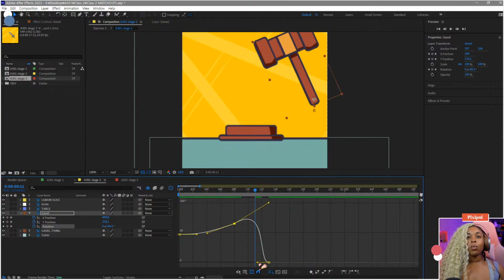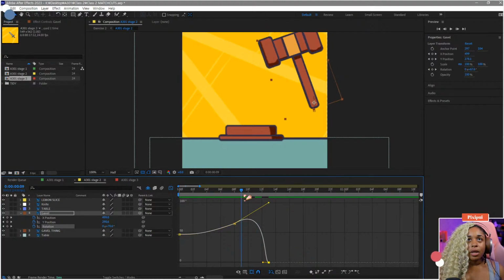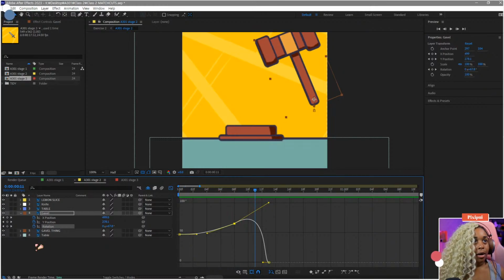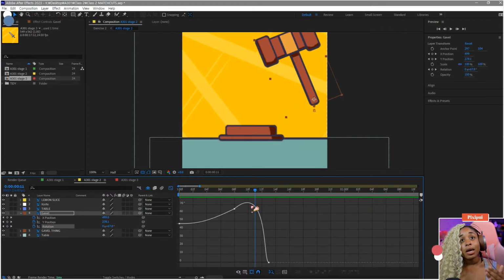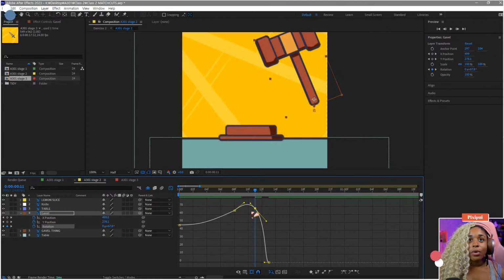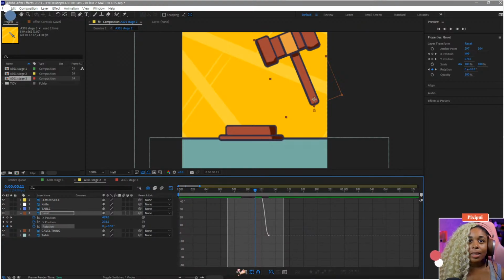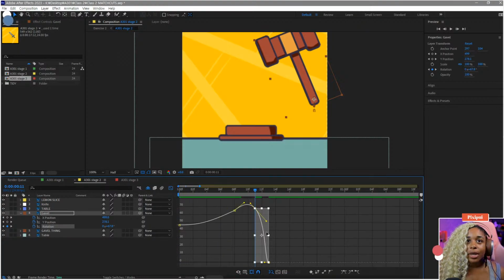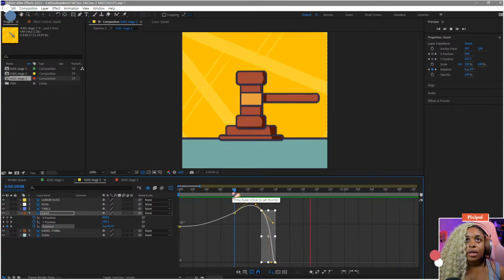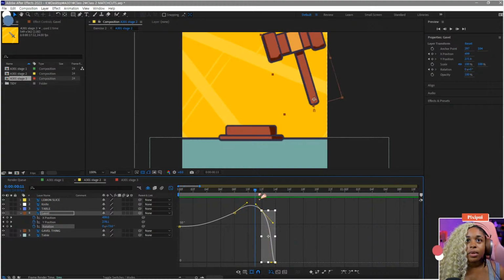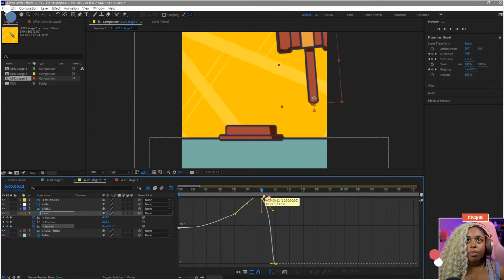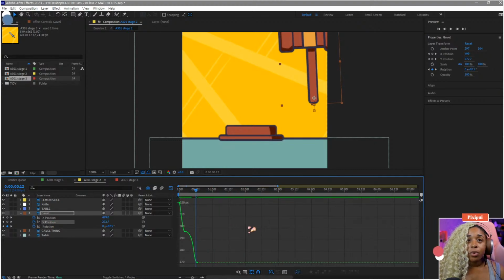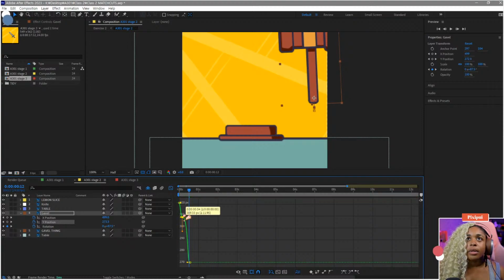I feel like I want it to last a bit longer before it goes down. So I am going to add another keyframe, but I want it to have a keyframe where it is. So let's put a keyframe down manually over there. And I'm just going to drag it and this out a little bit. Give me a little after. Cool. I want it to go back a little bit more. We are going to have to pull down this a little bit because it's way too high now.